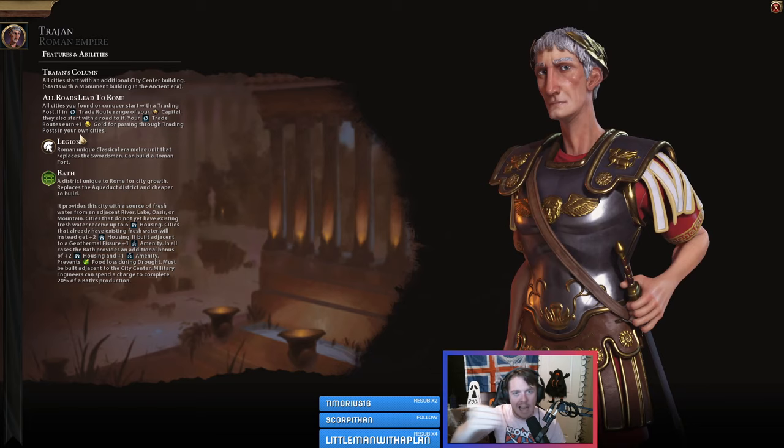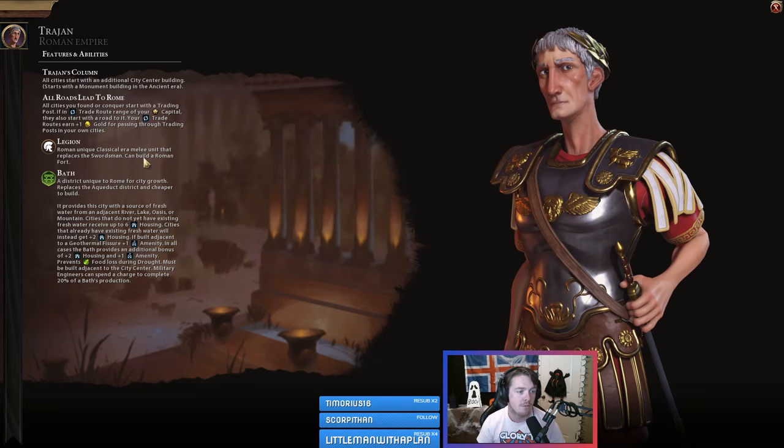Our military unit is the Roman Legion. We probably won't be using that too much this game, but it's good to know that it's there and that it exists and it can build a Roman fort. Cool beans. We also have the bath right here, a district unique to Rome for city growth, replaces the aqueduct district and is cheaper to build.